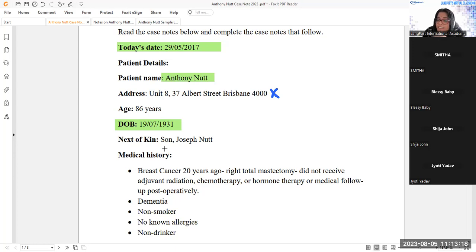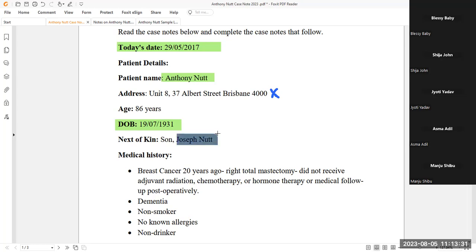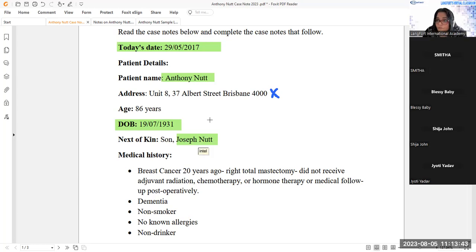Why are we sending this patient to this particular care home? Because the son is not able to take care of him. So of course we need to tell why. When we talk about the patient's move there, we need to specify what the patient's son told us, and he's also planning to visit the home every week. Yes. So of course I need to say that. Of course I need to talk about the son's name, Mr. Joseph Nutt, his son. I need to mention that.